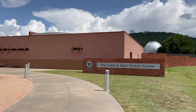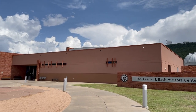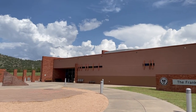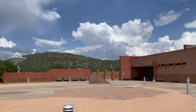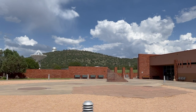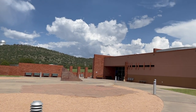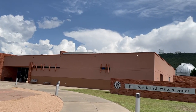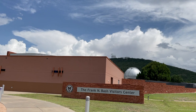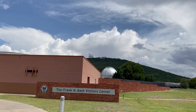Visitors Center, where they have several telescopes that they've planted up here on top of this observatory, the McDonald Observatory, and it is really quite the place to come. At nighttime, you can see stars like you wouldn't believe, and they actually measure the distance to the moon from the telescopes up here on that highest ridge up there. It's very cool. Neat place to take your family to see what all they're doing here.